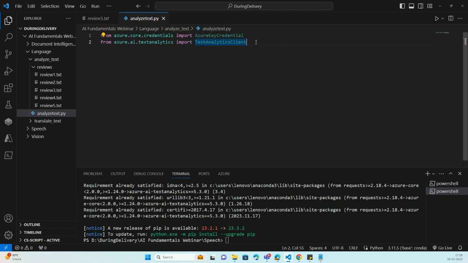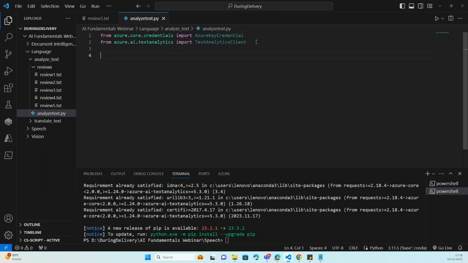Fine. After that, just like with the last service that we worked with, which was the speech service, in order to interact with it we needed a key and other details. With the speech service, we needed two things: the key and the location in which that resource was created. However, in the language service resource, you need different things. With speech services you needed key and region, whereas with the language service you will need key and endpoint.